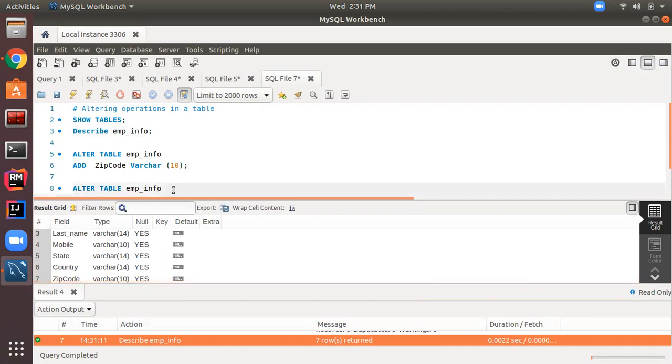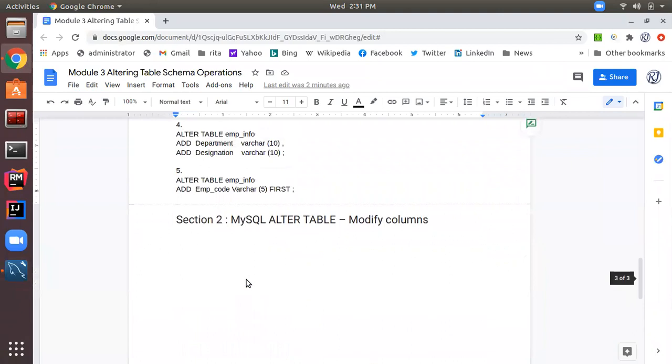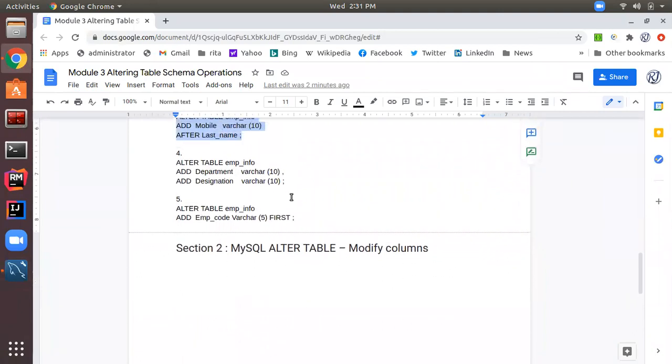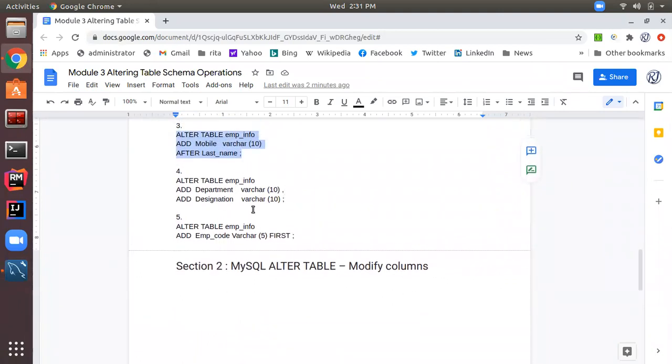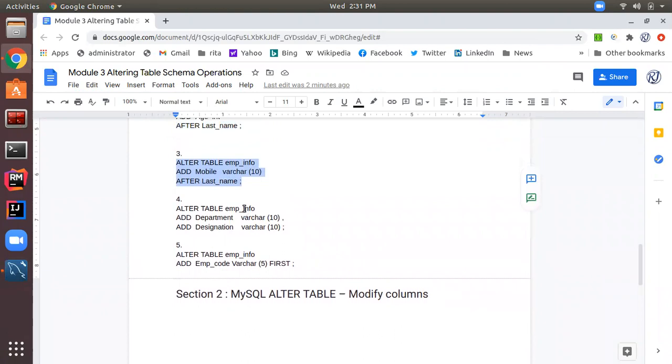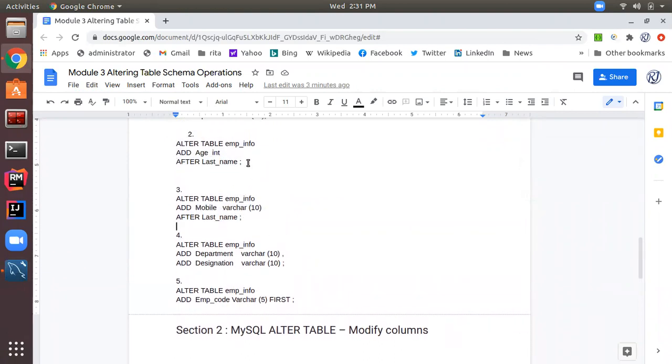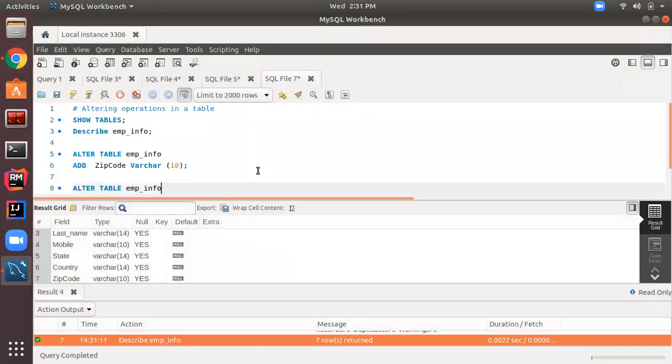Next, we want to add age. We forgot to add age, so let's add the age. We want to add age after last name.